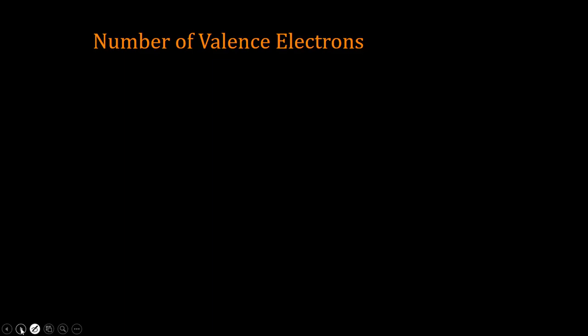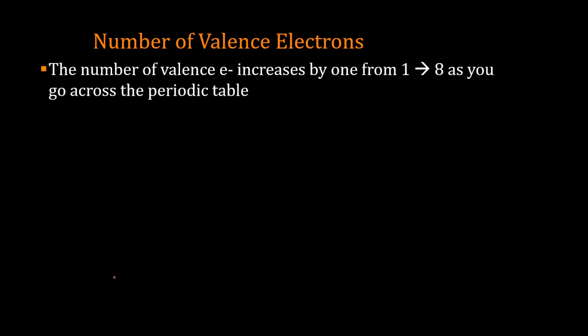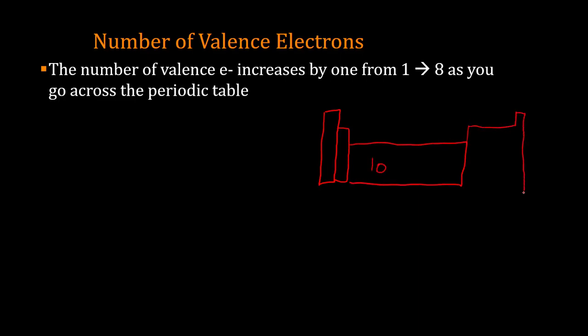The number of valence electrons is also apparent in the periodic table. As we go from left to right, the number of valence electrons increases by 1. That's true in the A group. So remember, the first 2 columns are A group elements, then you have the middle 10, and then you have the last 6, and the last 6 are also A group elements. Okay, so A group, A group. As we move from left to right across an A group, the number of valence electrons goes up by 1.